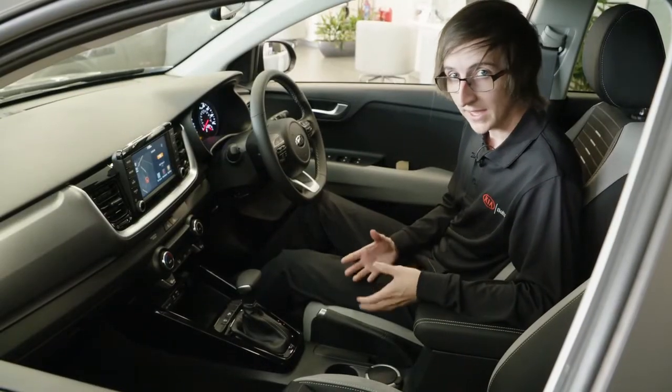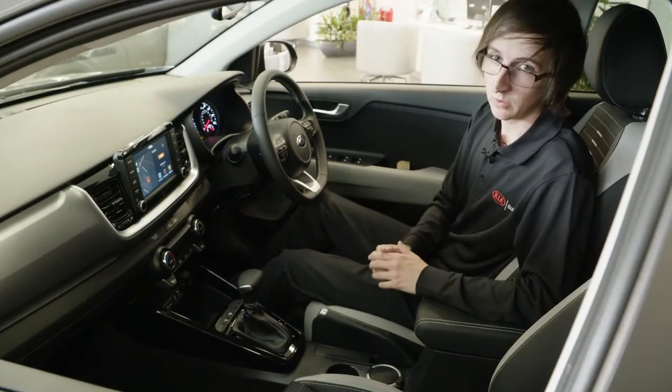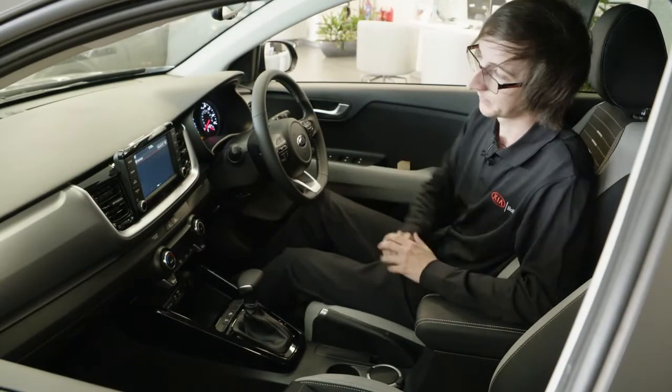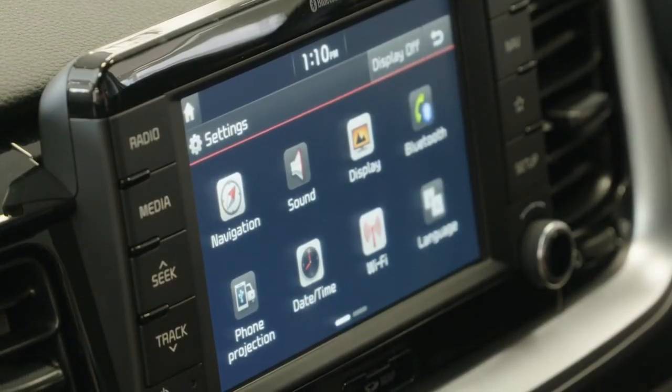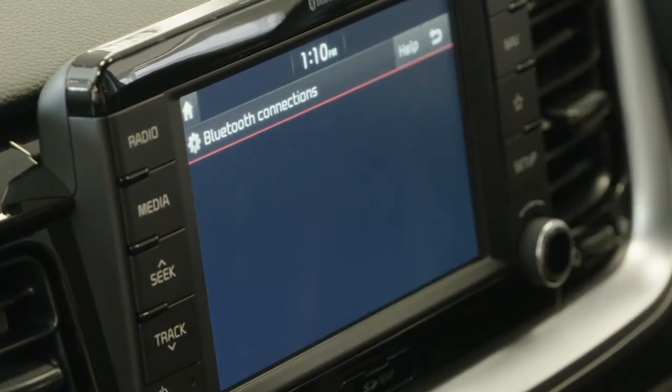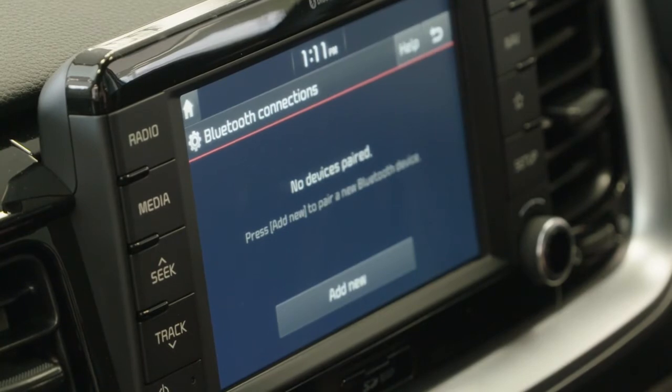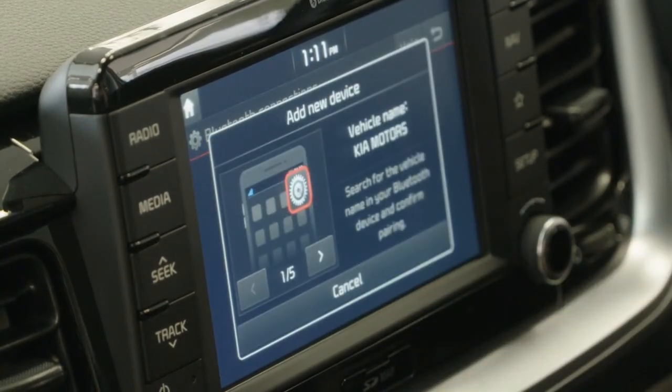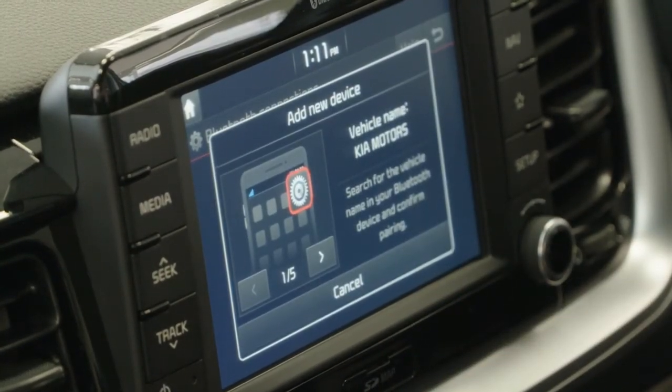To connect your phone wirelessly, head to the setup menu on the right hand side, then over to the Bluetooth menu at the top right. Follow that through to the Bluetooth connections. Click Add New on the screen and follow the instructions that appear.